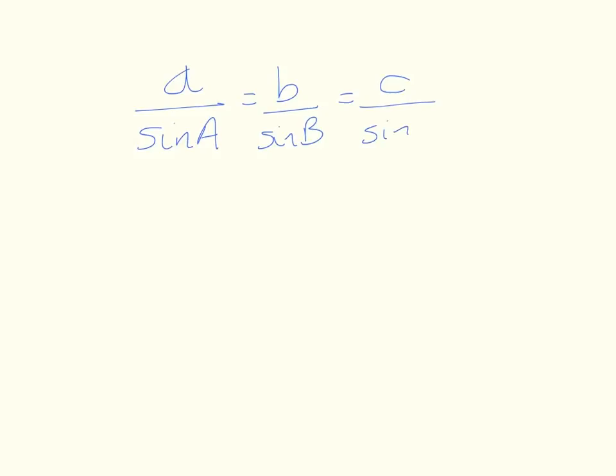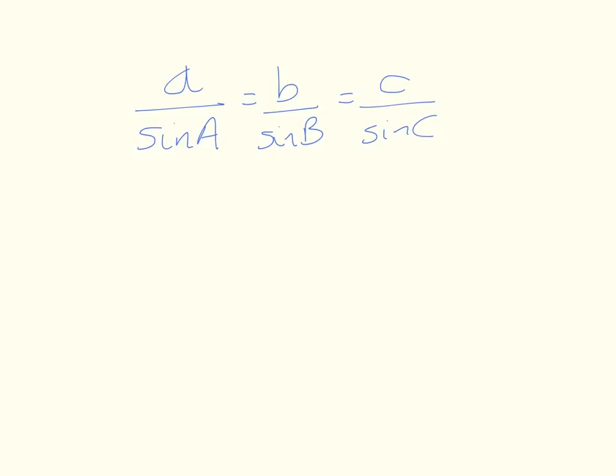In this video we're going to look at the sine rule. The sine rule is a formula which is given in the exam, and it is a over sine A, which is equal to b over sine B, which is equal to c over sine C. This formula is given in the exam for you.